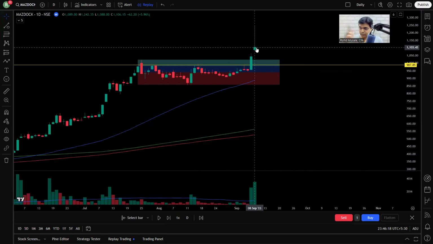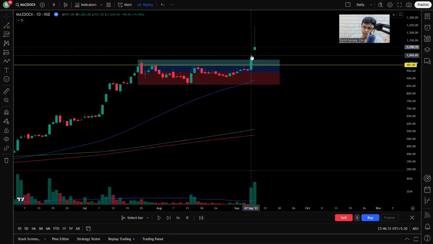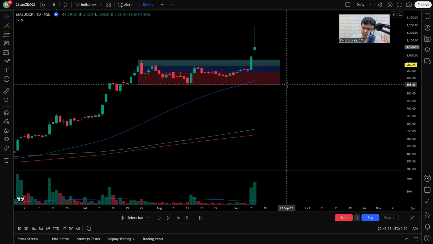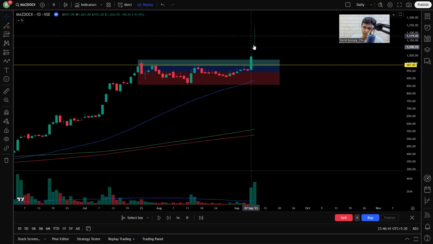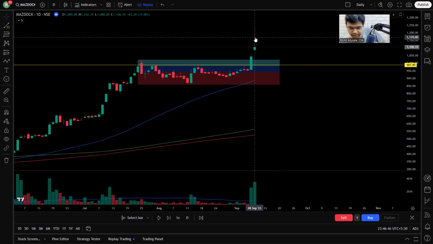Otherwise, I showed you what happened after that. You might get stuck in the stock for 2-3 weeks. I just showed you 10-15 candles, right? That's like 2-3 weeks. You get stuck in the stock. So although there is a rising window here, which is a positive sign, high volume, weak closing indicates supply coming into the market. Probably people who bought here sold their holdings here to get out of that stock, right? So this is how you look at individual candles and try to determine what is happening behind the curtain.